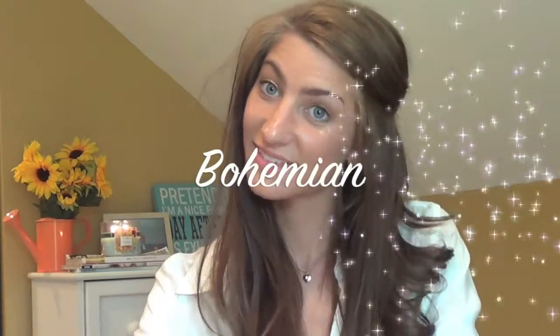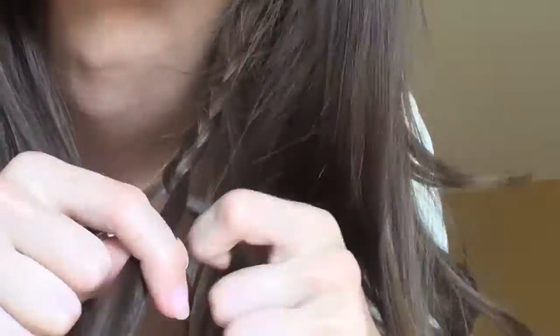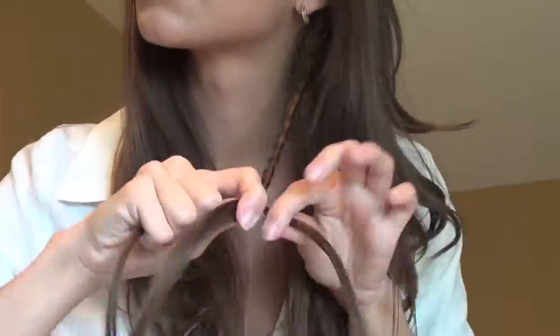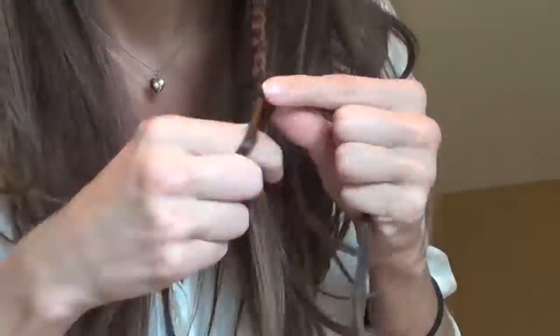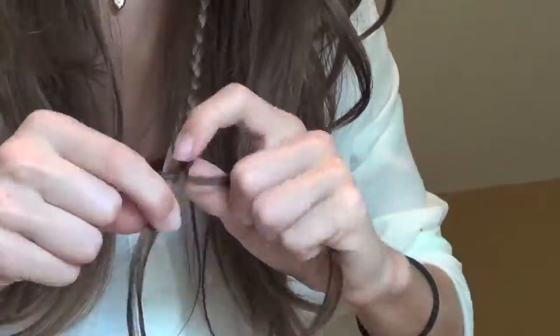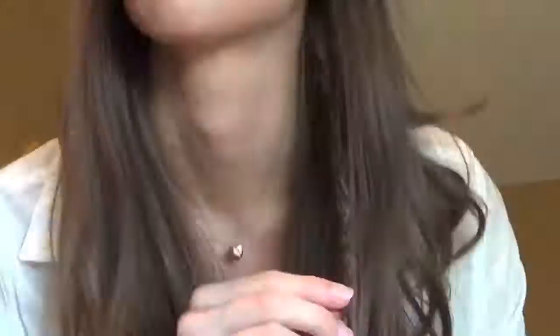The last look is my favorite — kind of bohemian. Start with some texturizing cream to give your hair a beachy, messy texture. Scrunch it through your hair, then pin off some hair right above your ear for volume using two bobby pins to keep it secure. Right behind your ear on the side you pinned, do a normal braid — not too small or too big since we'll loosen it. Braid all the way down and tie it off with a small elastic.